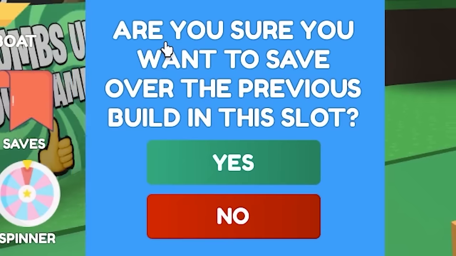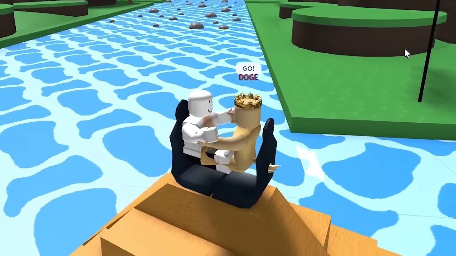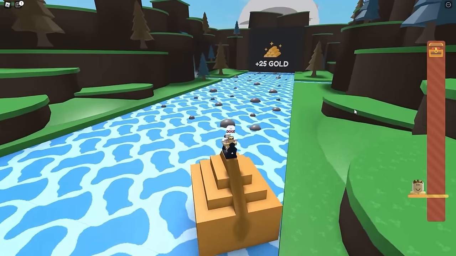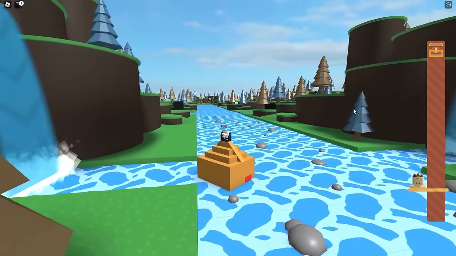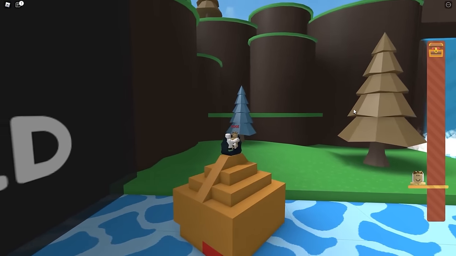Wait, can I save this? Let's save it. Your boat has been saved. Yay, here we go, Doge. Doge, as long as we hold hands really tight, we'll survive. All right, here we go. Our first rock. Oh, we haven't lost any wood cubes yet. Oh, there goes our first one. Doge, we lost one, but it's okay. Oh, we lost another corner.